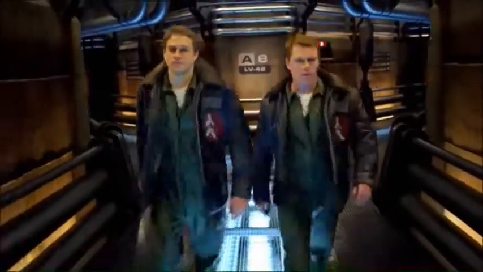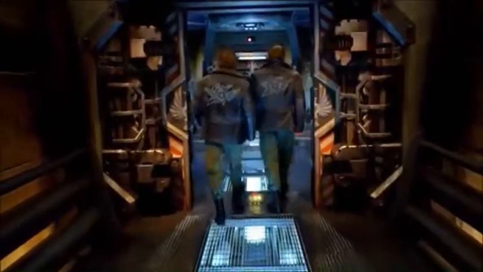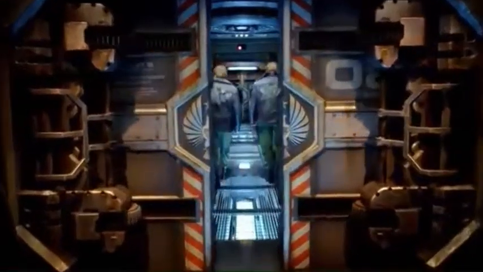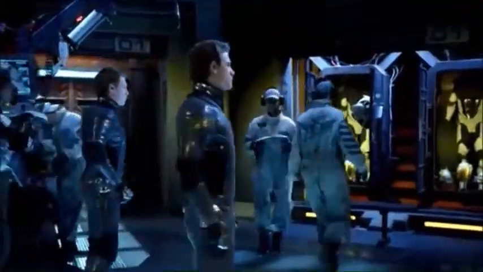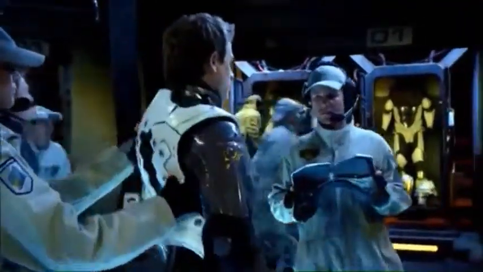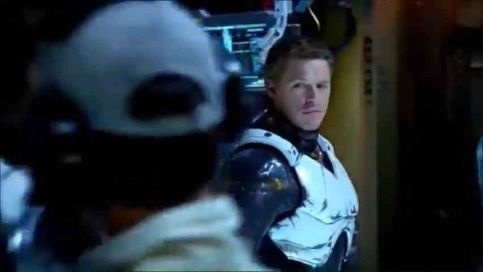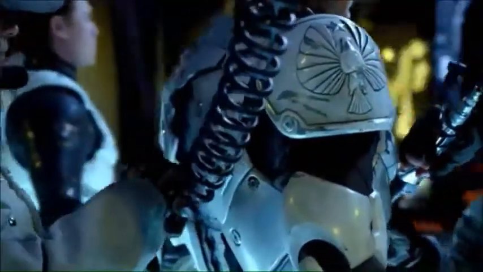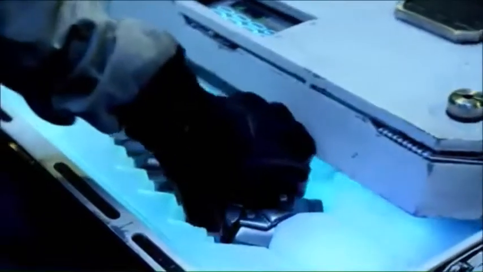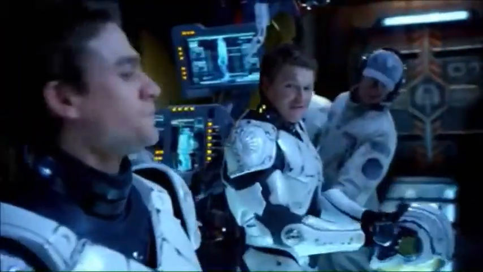Okay, so the first thing I notice is that this set looks a lot like some kind of military base or maybe a submarine. But then, as soon as they go into this suit-up area, it gets really futuristic. I notice a lot of whites and a lot of yellows. The colors kind of stand out against the really dark and almost old or decaying background. Now this prop, that spine thing, looks a lot like a millipede. It is really creepy.